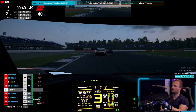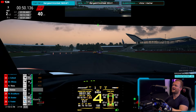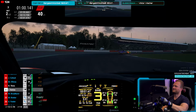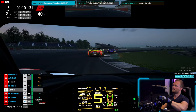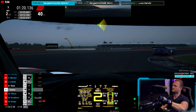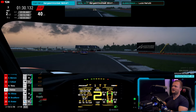I like auto flash people now whenever I hit my brakes, it's awesome. Car on the right. Flashing means get out of the way, not block me. I need to catch Nikki up ahead, guys. I'm guessing he's already pitted.